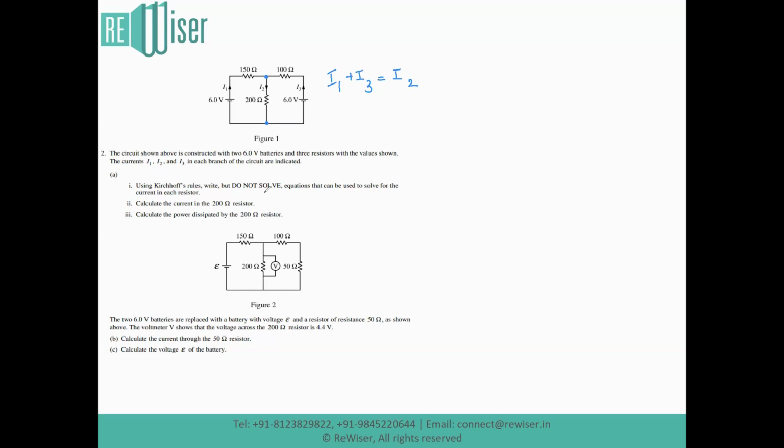Moving on, calculate the current in the 200 ohm resistor. To calculate the value of current I2, which is indicated in the circuit diagram, we will have to make use of KVL equations, and let's start writing them. The simplest way to write KVL equations is to start off by giving polarities, since currents are already imagined. Polarities for voltage sources are predetermined, whereas for resistive components, the polarity is given such that current enters a positive polarity and exits a negative polarity.